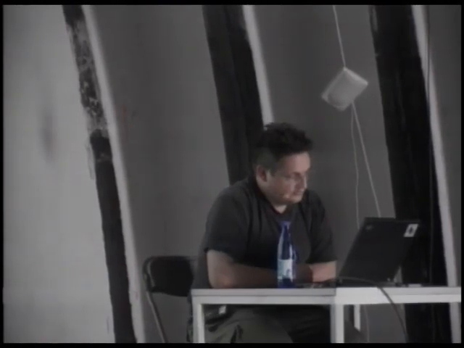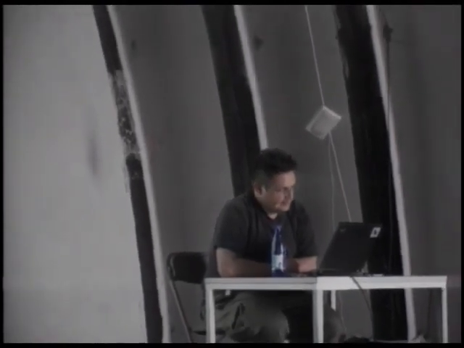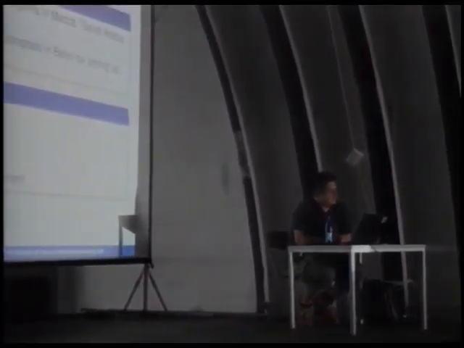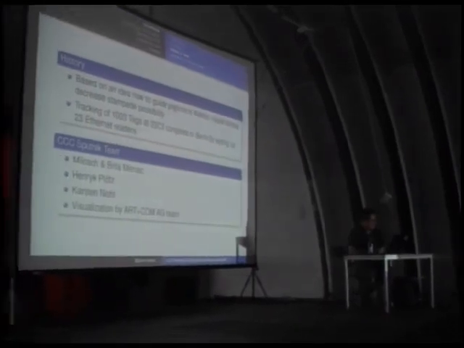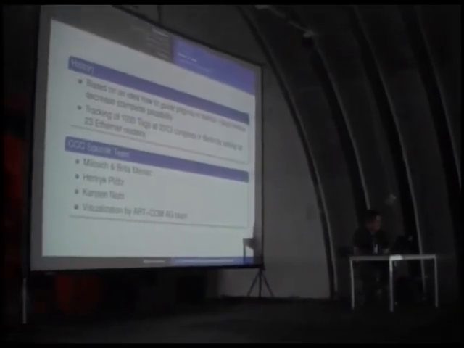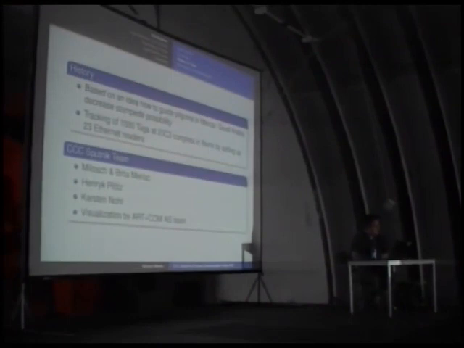Last year's visualization was done by Artcom. Maybe some of you saw this cool 3D animation at the last Congress, where you saw the avatars moving around depending on where the reader received you. This was completely done by Artcom and many other people that wrote software for putting the data into the Artcom visualization system.